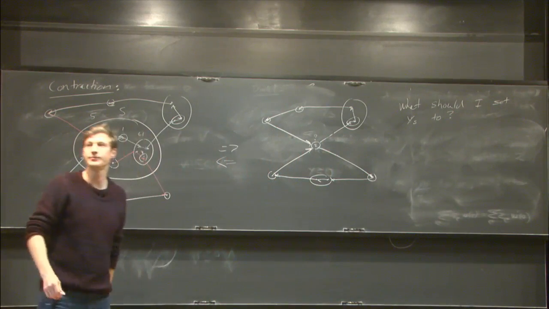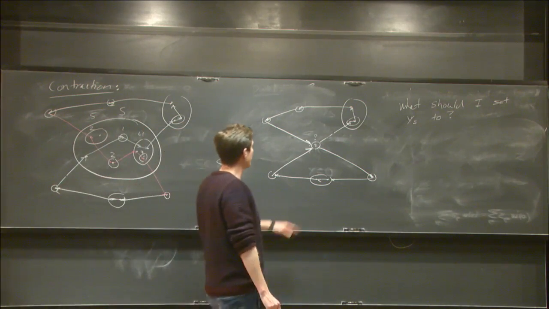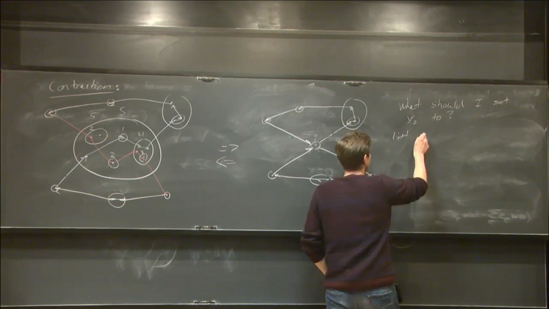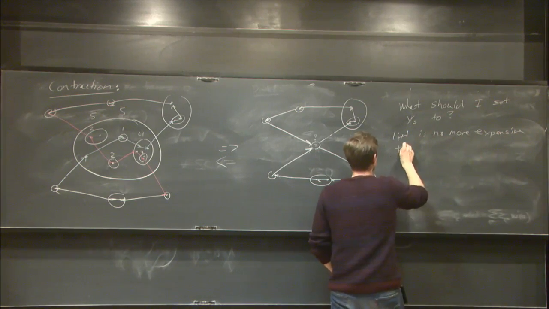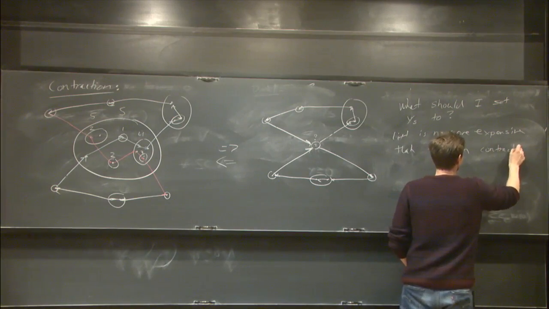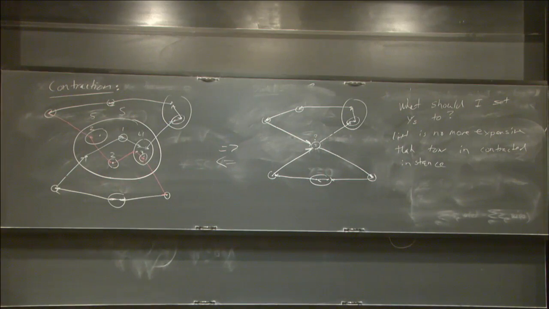Just a question. Why shortest path? I think in my head you would want the longest. So longest path is NP-hard. Yeah, I know. But you want shortest to be cheap. But you want to cover as many as possible. Yes, cover it recursively, we will see. Because the way I will set ys, I want to make sure that the lift, I call this the subtour here, is no more expensive than the tour in a contracted instance. So any path, not the shortest, would work. In my head, the shortest is the worst. No, it's a good intuition.